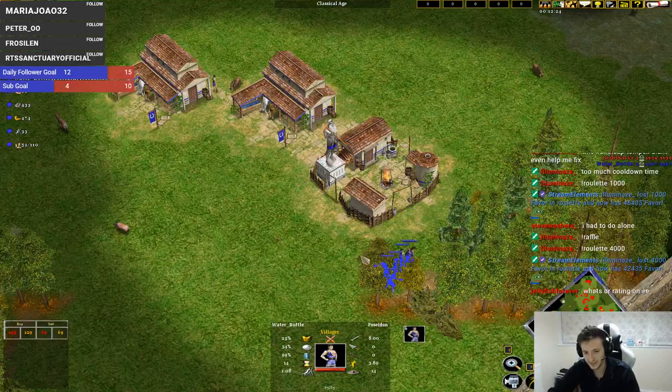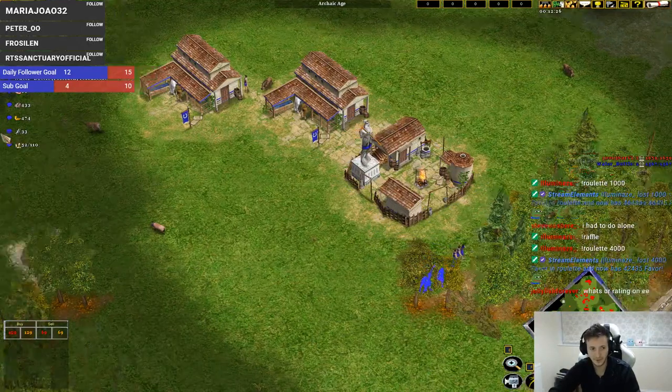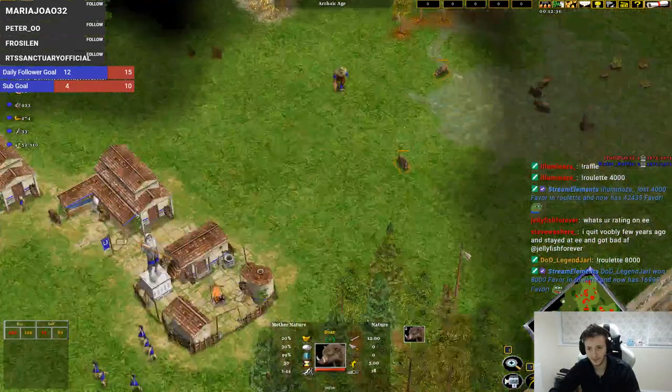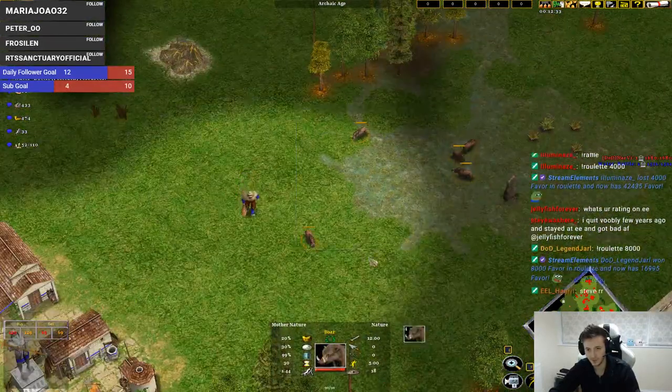Okay, so the other TC is done. Don't get wood there, you have enough. You should get more food. There's some hunt around here. There's a lot of boars actually to your right.